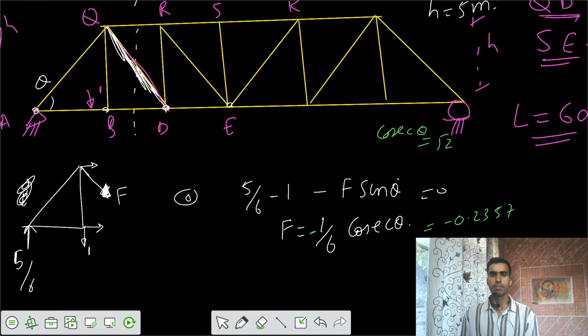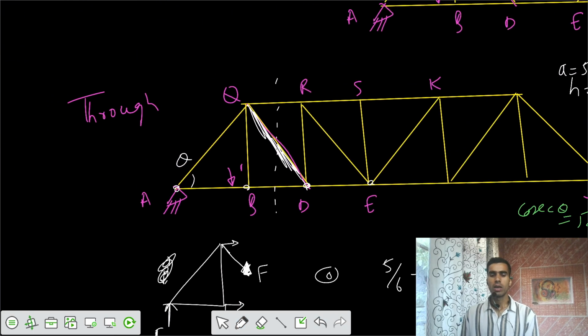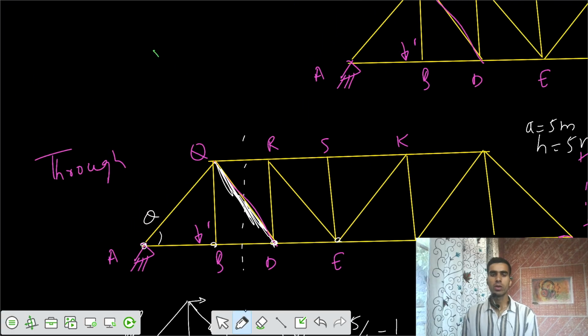Okay. Now one more critical point is that if you have this member QD, we have to see which of the triangles we have connected with this, and loading is placed at this point and this point. It is the same as if the loading is placed at this one and at this one. For the right angle triangles, it's not that different. There's no difference whether loading is at the top or at the bottom, because the joints are on the same line, so it does not have any effect. So our critical points are one at point B, one at point D.